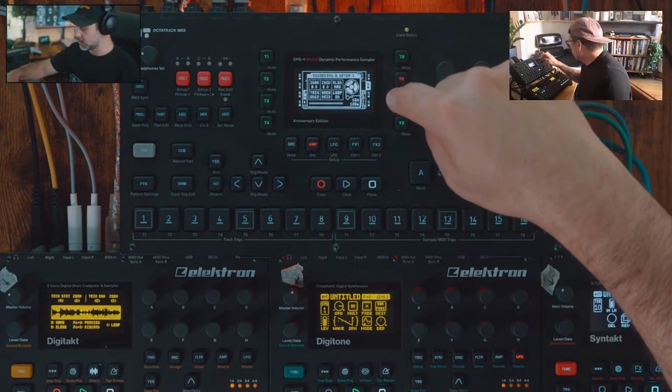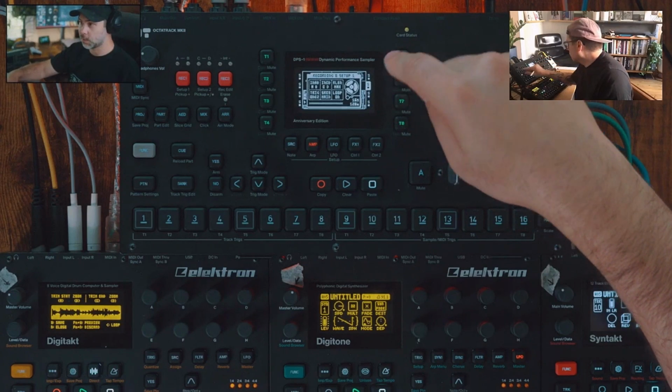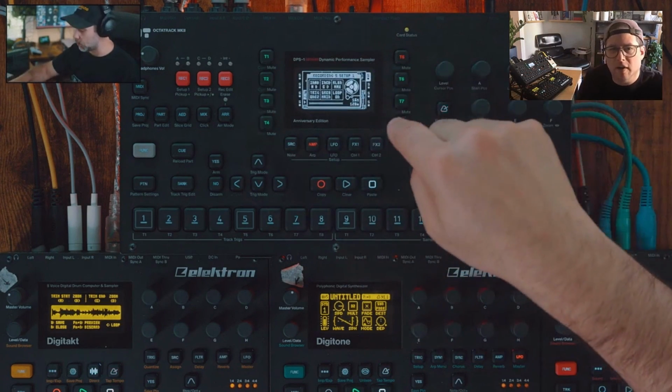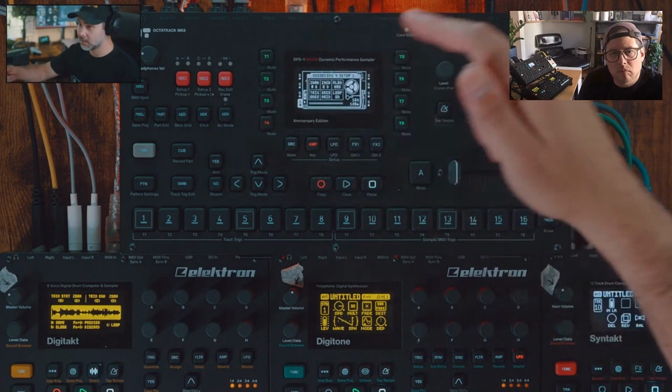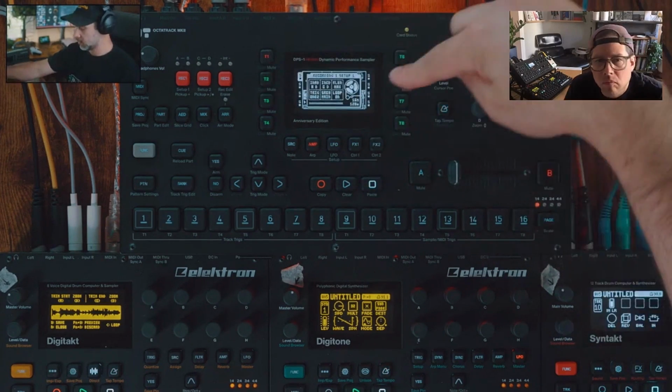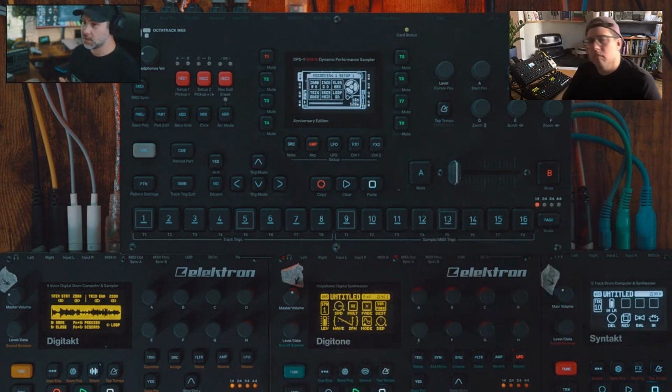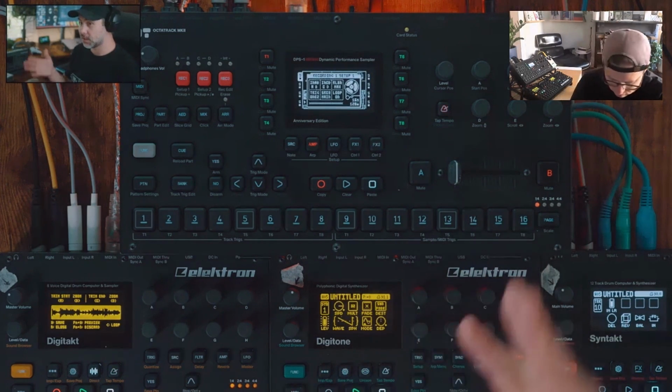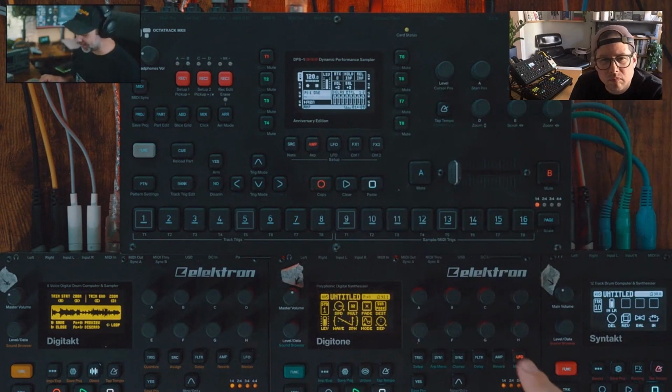So this is also important because it's not like the Digitakt where you go into the recorder and you have one recorder. We can change every one of these tracks to have their own recorder. Like this one could be at 41, this one's at 59, right? They're all different. This is important because you can set them up differently to do different things, to listen to different sources. What I'm getting at here is that we have this chord on my Digitone. You can't see the fingering I'm making, but it sounds like a 7th chord, right?